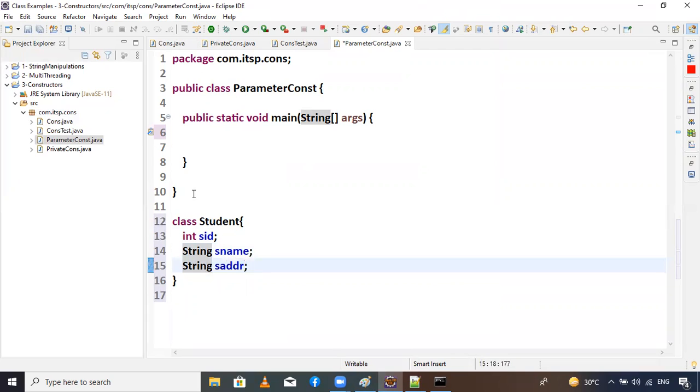Now, when creating the object, my requirement is that it stores different data inside the different objects.